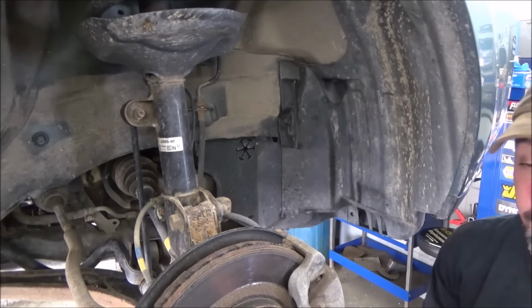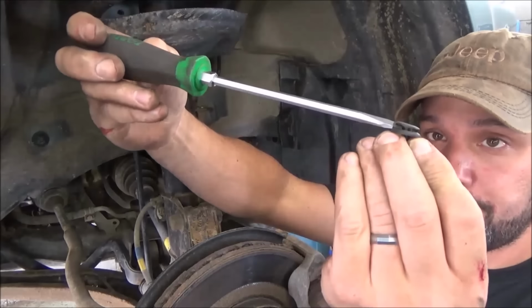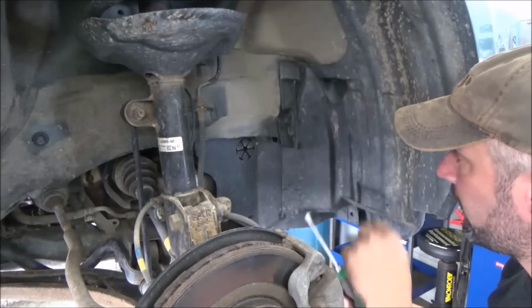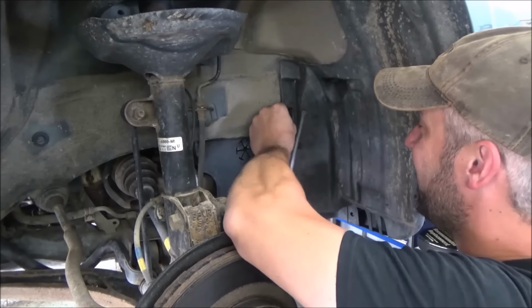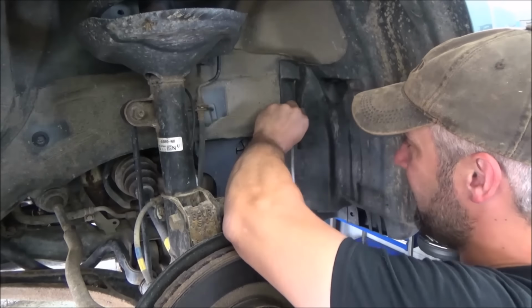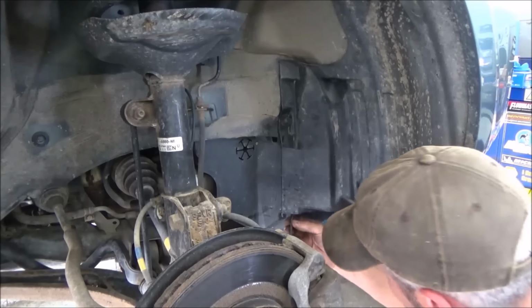It allows you to drop them on the floor here, get underneath the clip, just kind of pry the center of them up, and then pull them right out of there. Like I say, the tools I have to remove them just don't seem to work that great. At least not as good as this method here. If I get a stubborn one like that, I grab it with a pair of side cutters and pull it right out.